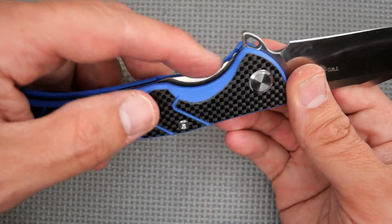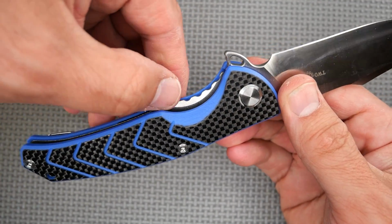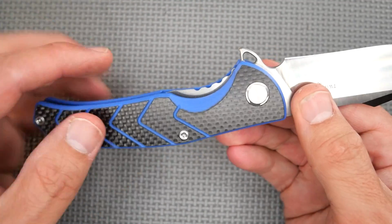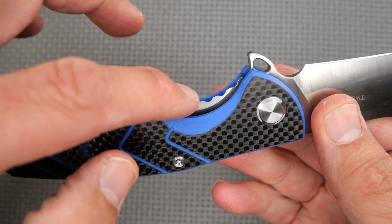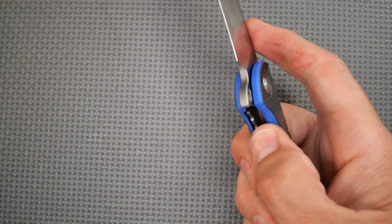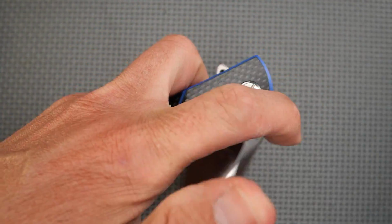To release the lockup, this liner lock, we've got some jimping on there and a swedge cut on the side. And there's a lot of room to access that lock release. So it's easy to get in there, and you're always getting it, no problem. With the left hand, it's pretty easy as well.